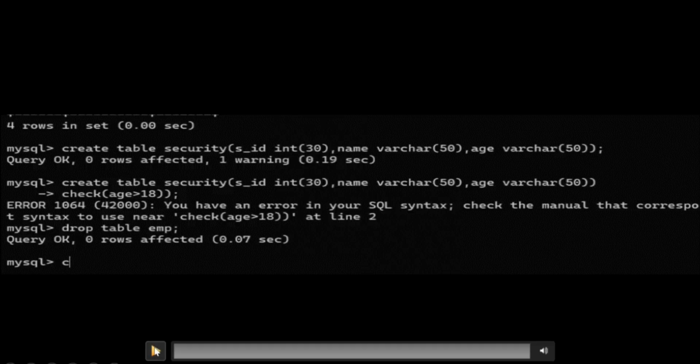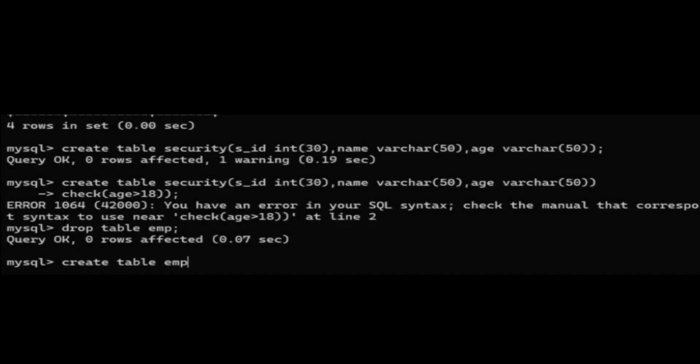Let's go through the execution once. Let's see the check constraint. Let's create a table called employee, and inside the braces I'm giving the column name as ID, then the data type, then name and worker, then salary with int as its data type, and let's use a check constraint here.